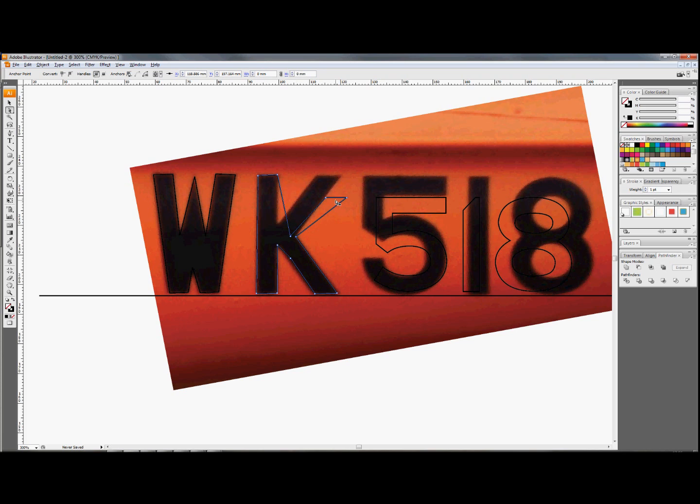It doesn't actually take very long. You obviously want to be a bit more careful. The line being here. That one's surplus, so we click on the Remove Anchor Point tool, click on that one, and it's gone. Okay, and that's how. Now I'm going to do the one just to show you. Direct Selection tool.